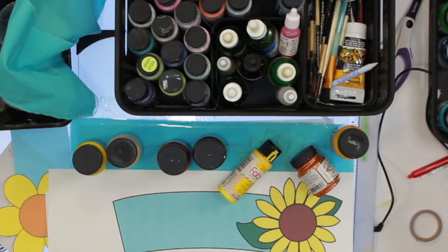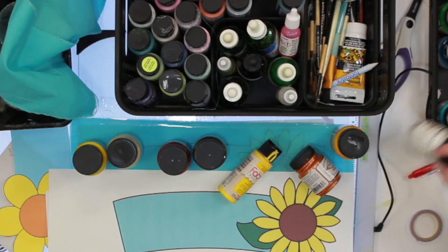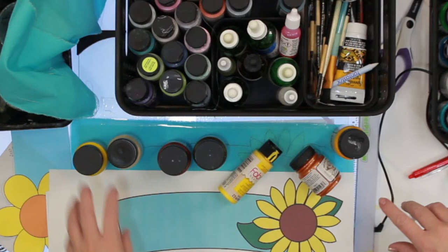This is a pearlescent white that I could use on the bunny. But we're not doing the bunny right now. But I'm thinking I may need to paint white in order to get yellow.